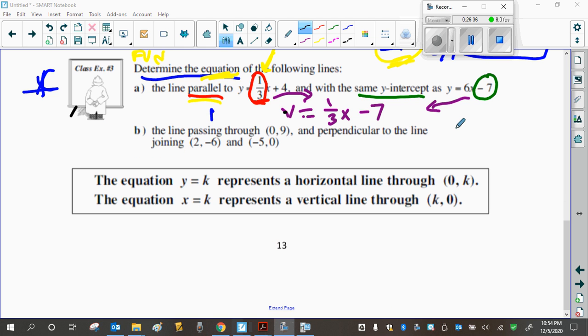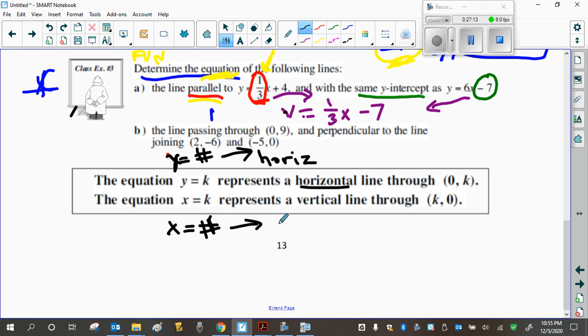Pause, pause. Okay, our next concept, we've seen a little bit already. It's okay. I don't mind how they say that because k is constant and you need to know that k means number. But I'd rather say y equals a number means horizontal. Okay, so y equals 5 is a horizontal line. y equals -2 is a horizontal line. On the other hand, if x equals a number, it's a vertical line.